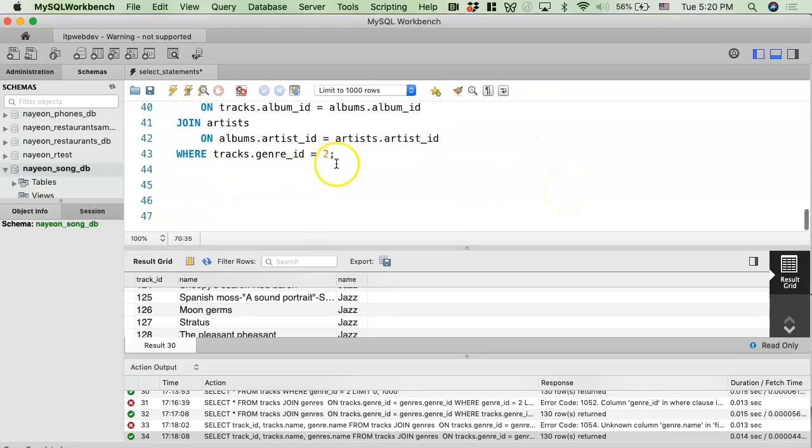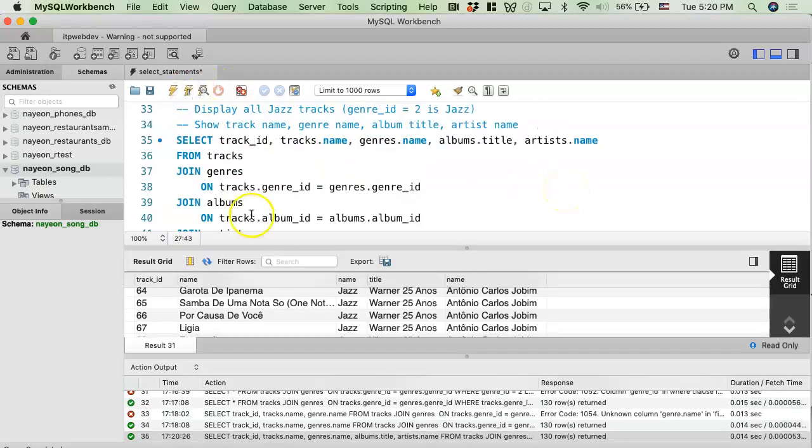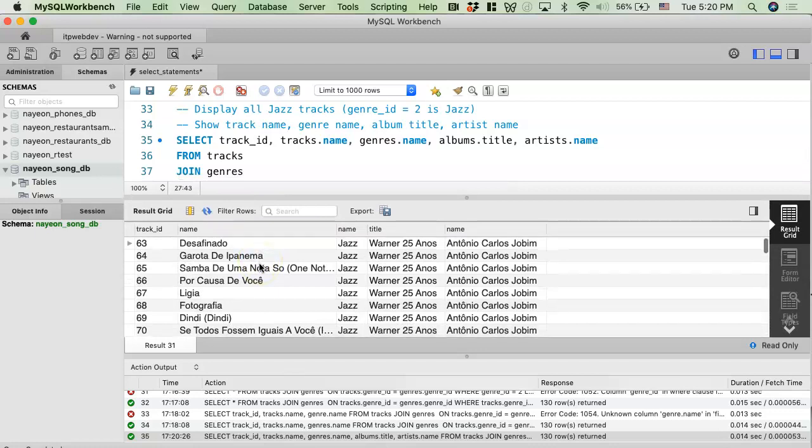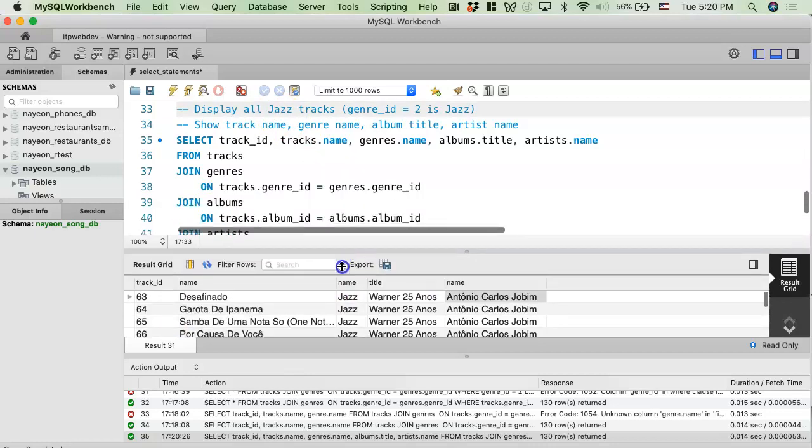Okay, I'm going to run it. I'll review it one more time with you. I just want to make sure it runs. I'm going to pull this up a little bit, and let me go ahead and just make sure this works. So I have, I'll come back to the code in a minute, but I have track ID, I have the track name, I have the genre name, I have the album title, and the artist name all in one nice table here. Let's look at the SQL again.